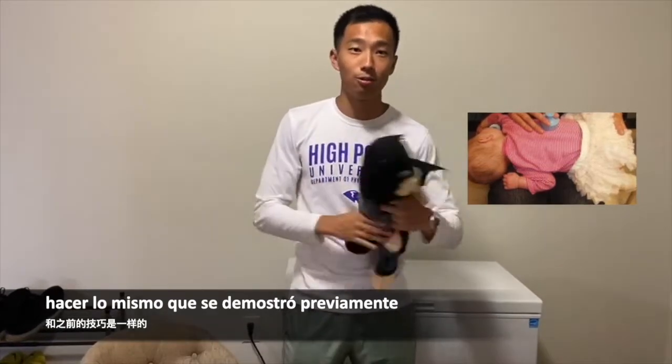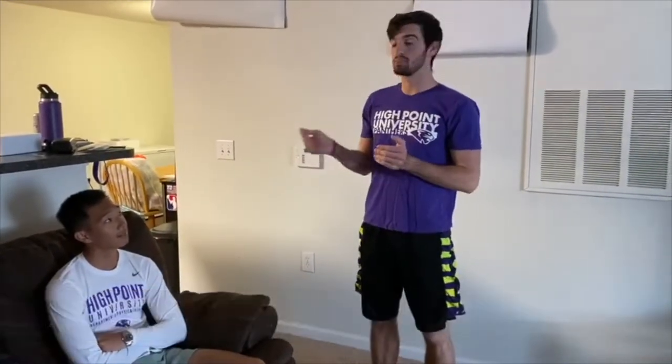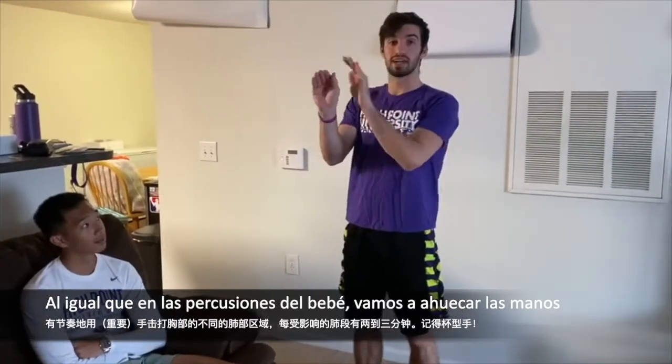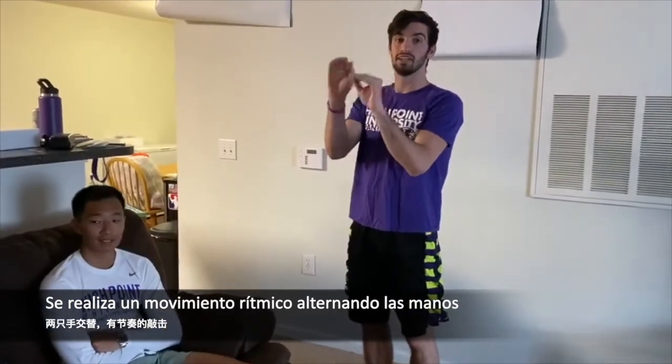All right, and that's how you would do percussion on an infant. So what we're going to show next is percussion, but for an older adult here. What we're going to do is that same thing he taught in the baby percussion, and really get cups with your hands, kind of like a V formation. And then when you're doing it, you want to get rhythmic with it and alternate your hands.